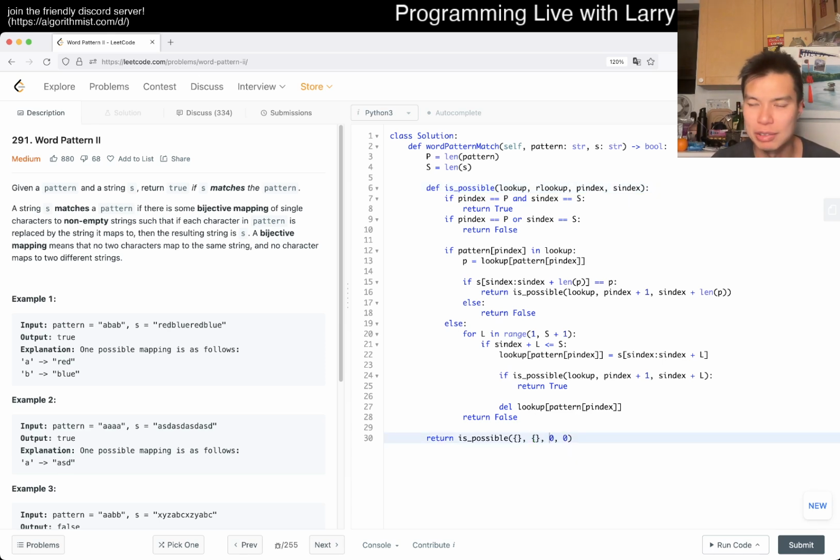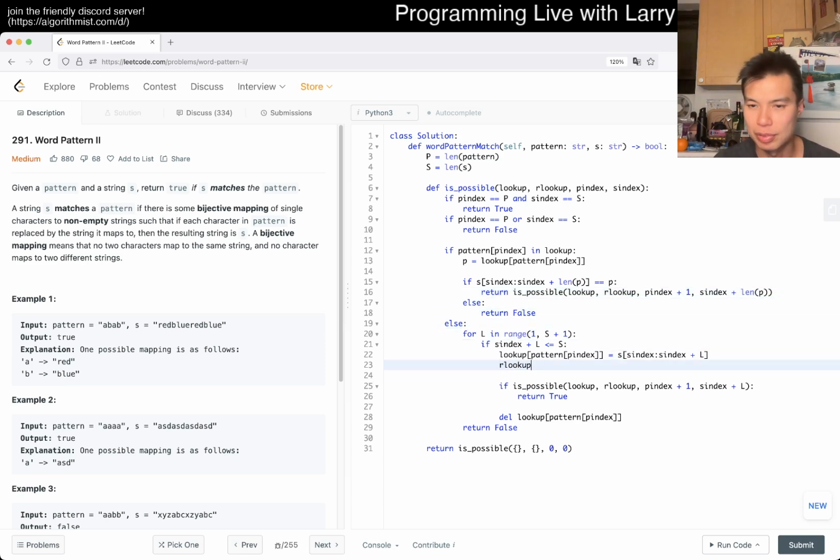And the all lookup doesn't really do anything. It's just to show that, let's put this here. And we put it here, so then all lookup of this thing is equal to this thing, right?